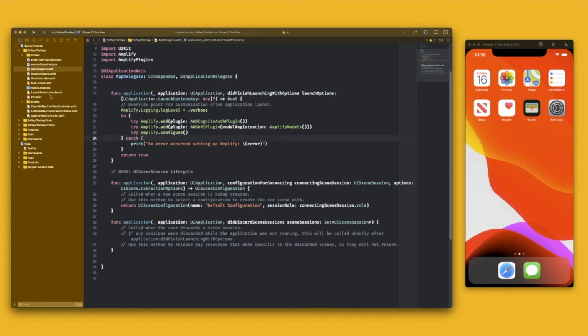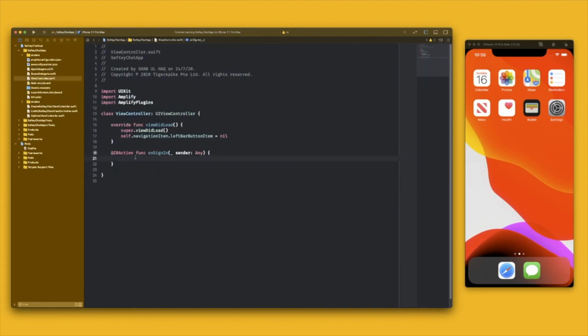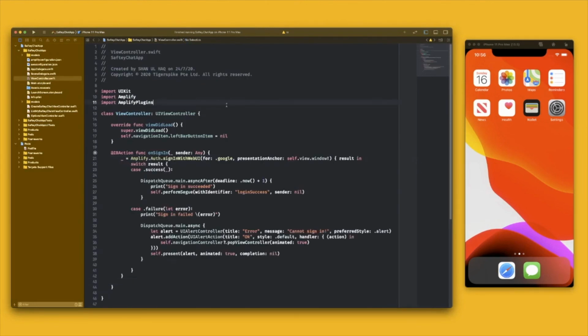Now, let's add the sign-in with Web UI method to log in with Google Sign-In. Amplify provides a signInWithWebUI method, and you can specify the identity provider, which is Google in this case. Let's run the project.